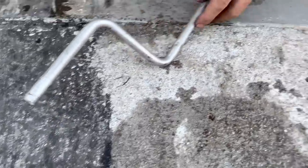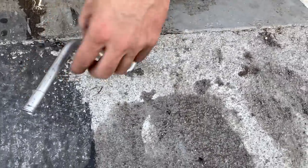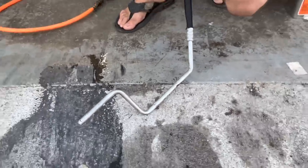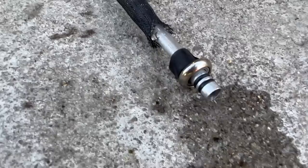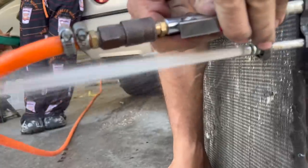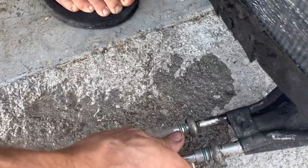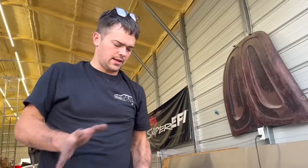So this is a weird one here. This is the liquid line, and the orifice tube is in here, and I bought an orifice tube thinking you could slide it in the end like you normally do. Now you have to buy a whole new line to get an orifice tube, so we're gonna flush this one out. Now we gotta flush this beast out. We're gonna let this stuff sit out for a while and air out before we put them in there.